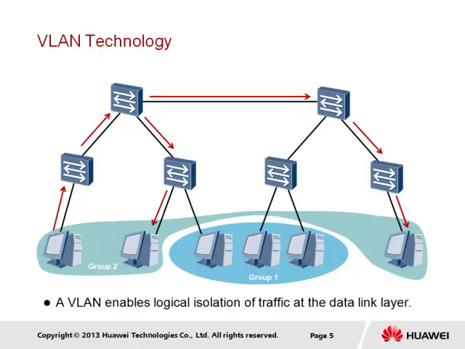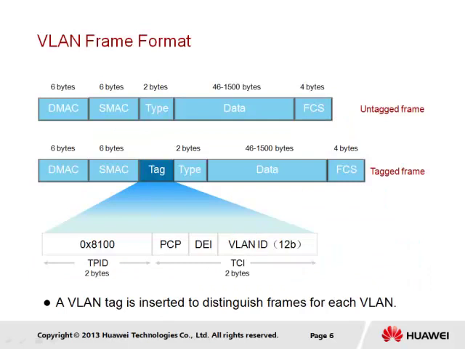One of the other important factors of VLAN technology is in its ability to associate end stations with a certain VLAN group, regardless of the end station's physical location within the network. This allows a greater level of flexibility when it comes to traffic isolation at the data link layer. The creation of such groups of VLANs is achieved through the insertion of a set of instructions within the frame header. In the case of a tagged frame, we see a tag inserted between the source MAC address and type field of the Ethernet 2 frame.